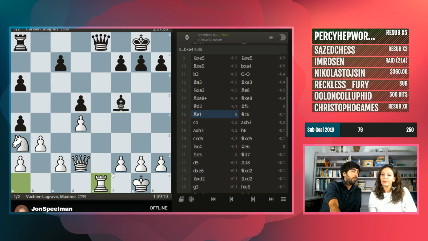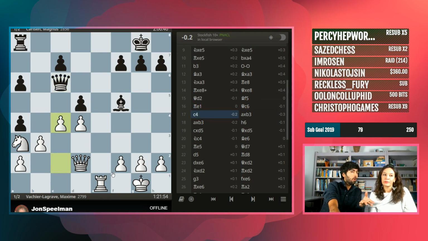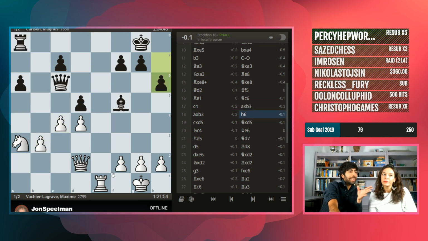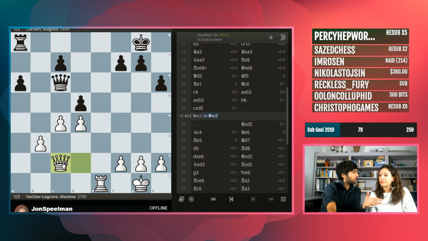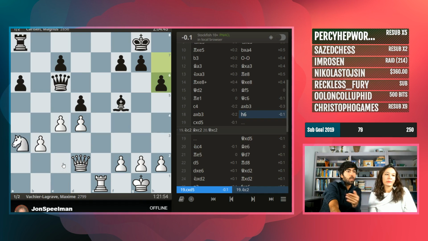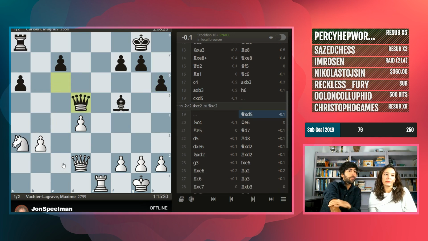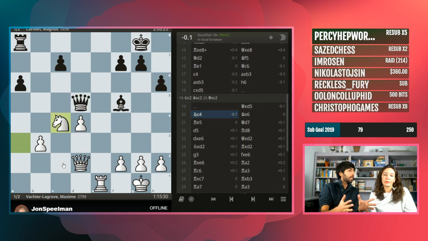If white wants to avoid this, it's not very easy, but pretty much the only way is the way that Maxime chose in the game. Go play c4, and now that leads to a few exchanges, and then in order, again, if you go knight c2, first of all, this pawn may fall, but second of all, once these two minor pieces come off the board, you're never going to win. So he went c takes d5, queen takes d5, and knight c4. He got his knight to a good square. But now he has a pawn weakness. Exactly. Now he's got this bad structure, much like black had a bad structure.